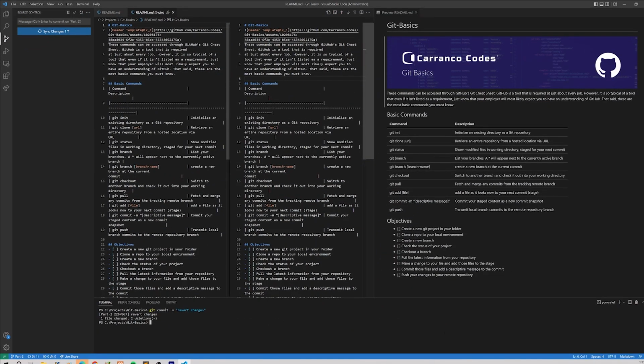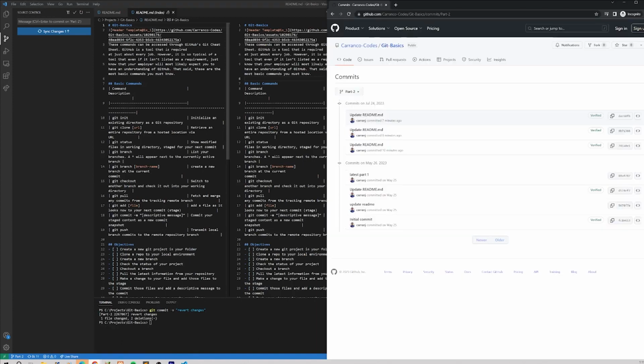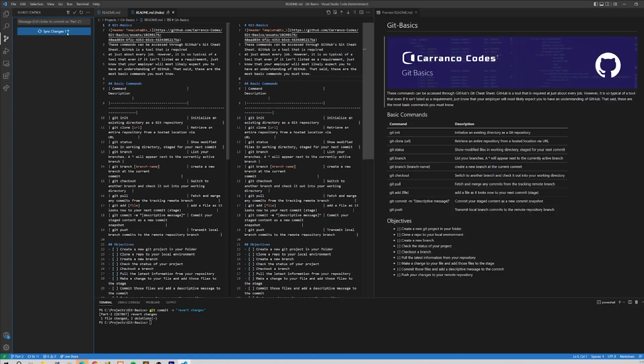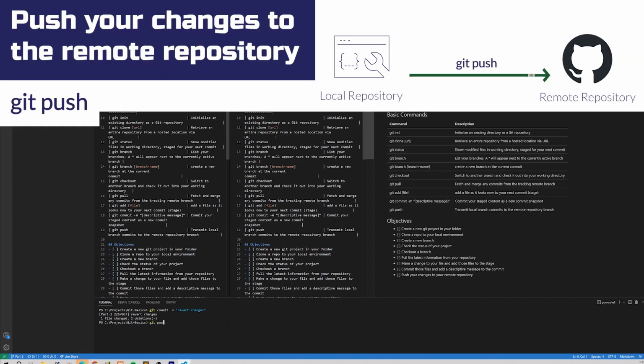So the final thing that you're going to want to do is actually push those up, because if you see, I'm going to refresh my screen. My changes aren't up yet, but they are ready. They're basically somewhere where they're ready to be pushed up. So if I were to actually just press git push, everything is now getting pushed to my GitHub repository.